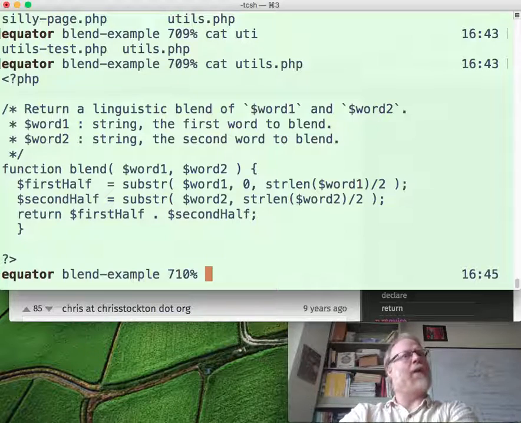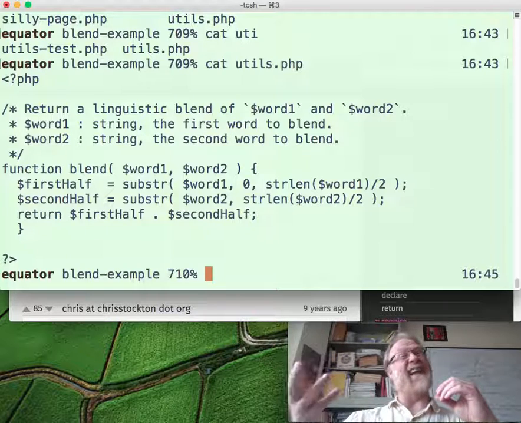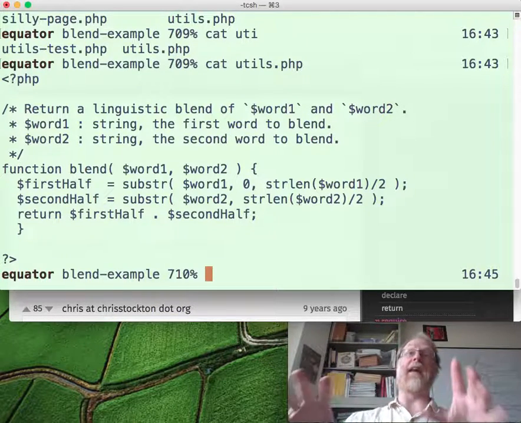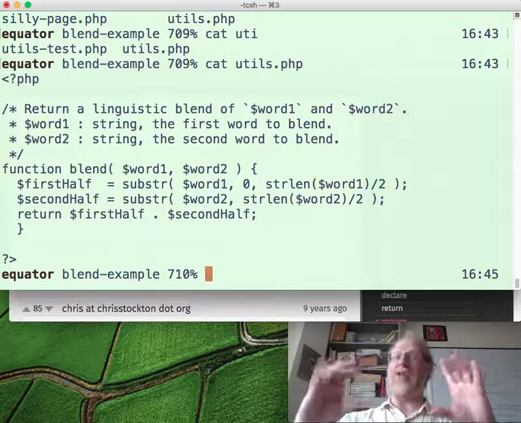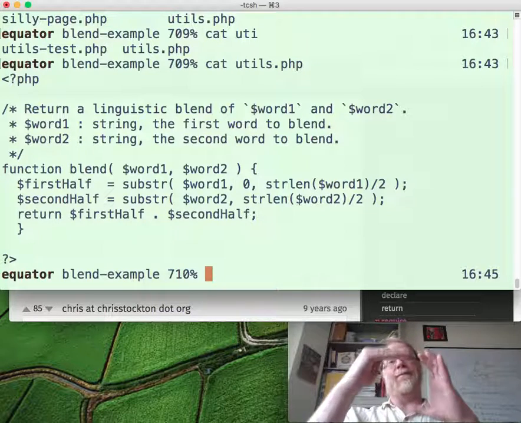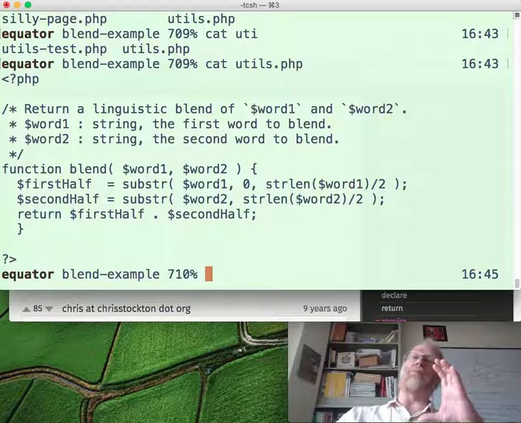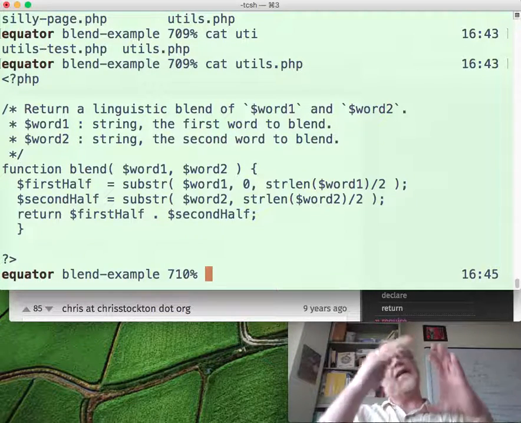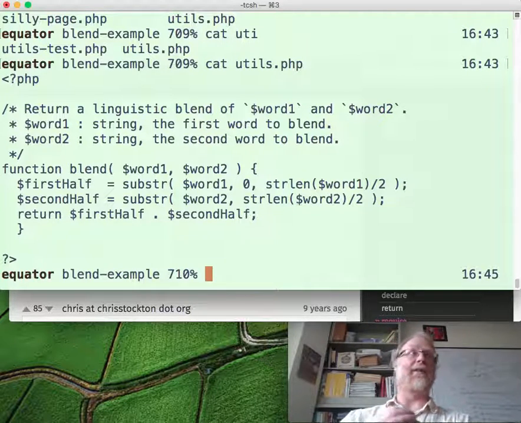Which begs the question, why would I ever want require instead of require_once? Well, you won't really do this, but if you ever want to snarf in some other file that's probably not just defining a function, but actually doing something, having a side effect, like printing a sidebar or a navigation bar, you might have a file where you're printing a web page, and you might want to require navigation bar.php and snarf it in, and then later on in your page require that file again and have it in multiple places. So if you have a side effect, you might really want to require the file more than once.